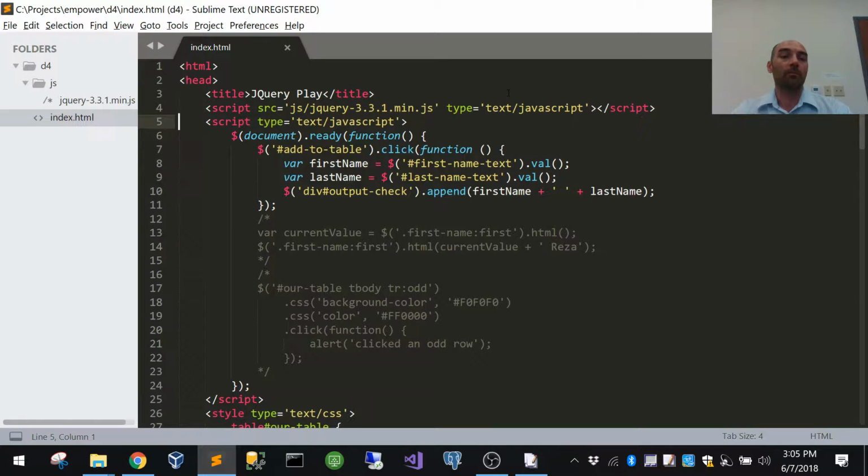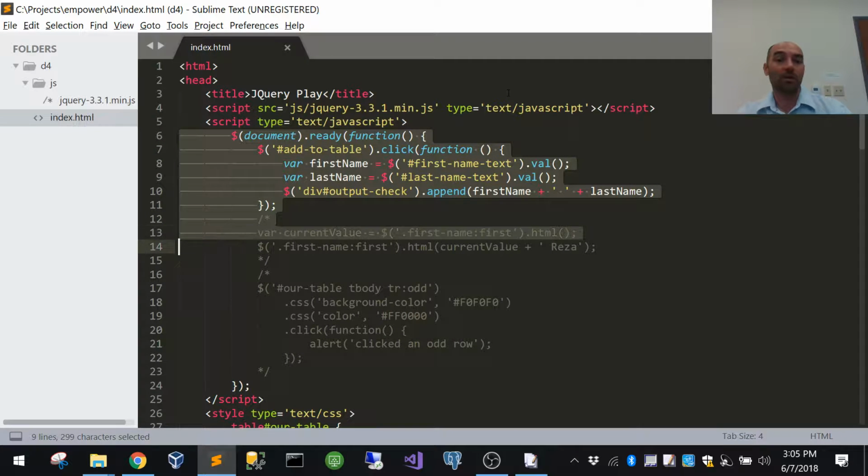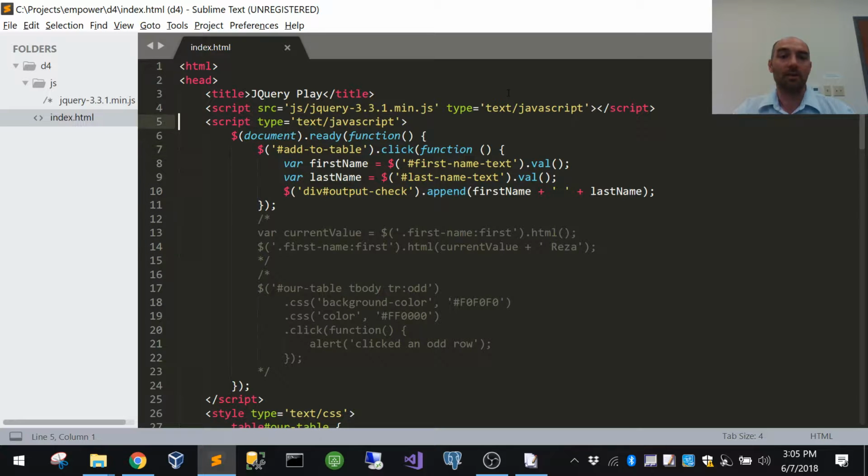So as soon as we do that, why do we have to have another script tag? Because that's where we're going to write our own script. That's not referencing the file anymore. This is for our own scripts. So now we start writing this crazy stuff. This isn't like the other JavaScript from yesterday. This is jQuery style JavaScript. It's still JavaScript. There's nothing special about it. The only thing we're doing is, instead of writing normal JavaScript, we're actually using the functions defined in this file. That's all we're doing.